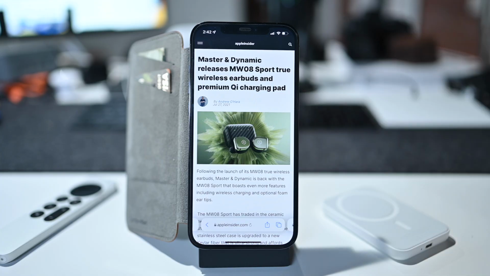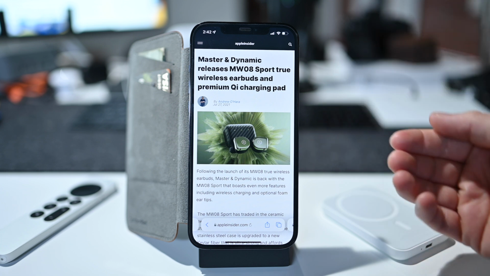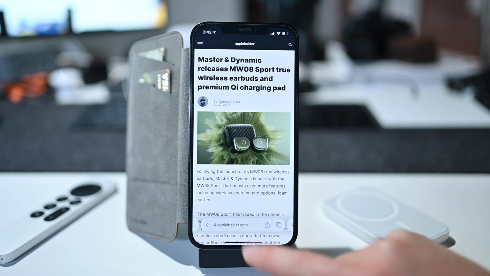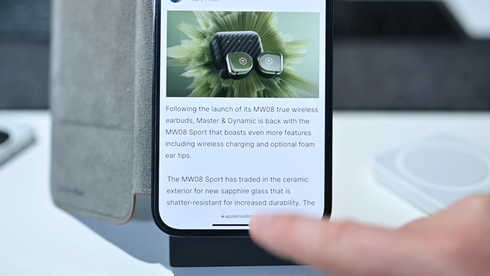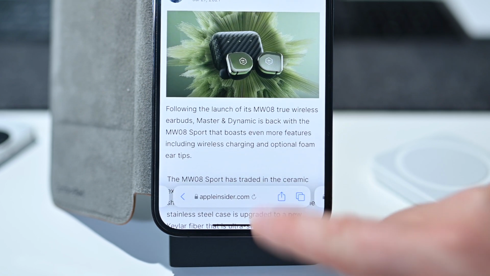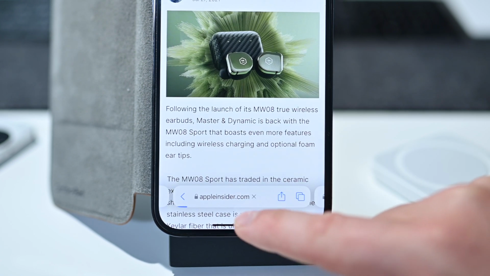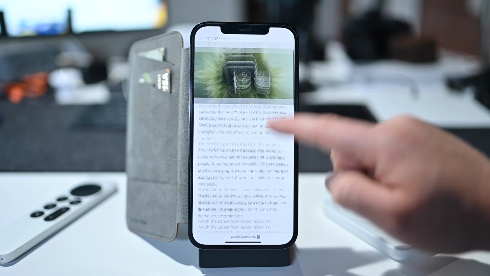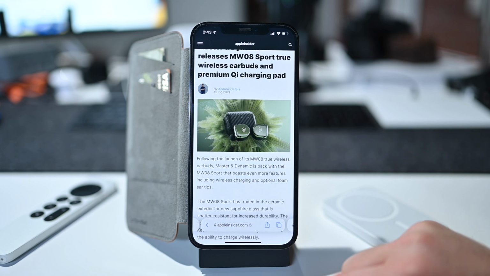Diving in, the controversial Safari update got further changes with Beta 4. For example, as we are here on this article, you can see there's a new refresh icon right there in that smart bar at the bottom, and it changes based on what you're doing. So if we're looking at the page, it's a refresh icon. As it's refreshing, it'll show an X, and when we're on an option that has the reader view, it'll show that as well. So I can tap on reader view to go into reader view to read this article that I had posted this morning, and tap it again to turn it off.